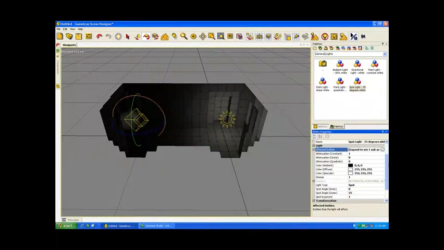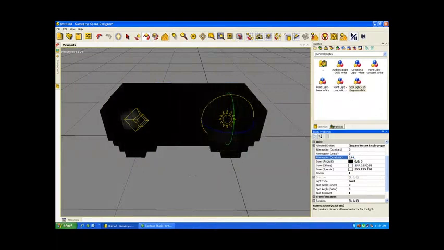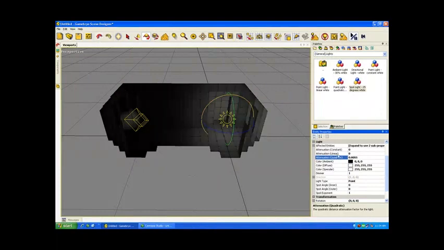Now let's walk through some of the properties that you see with the light here. So first up are the attenuation properties, and these are constants in the lighting equation that can be modified, and they directly map to the attenuation properties of a Gamebryo light. So you can see here the quadratic attenuation property of this point light is rather small. If we wanted to change that to something larger, we could, and we would get a very different attenuation. So you can fiddle with those in here on a per light basis, or you could fiddle with them in the templates and create different templates for each of the lights that have different characteristics.